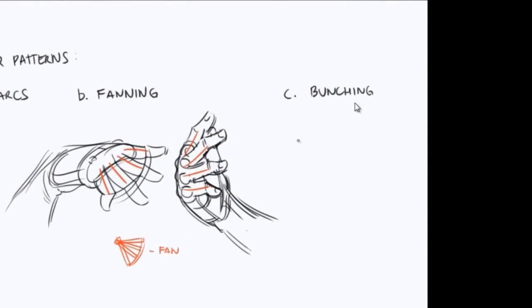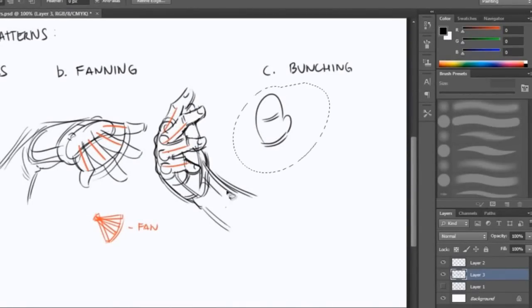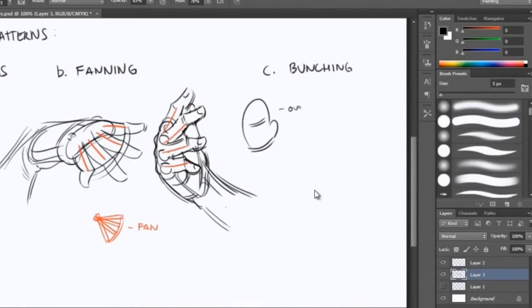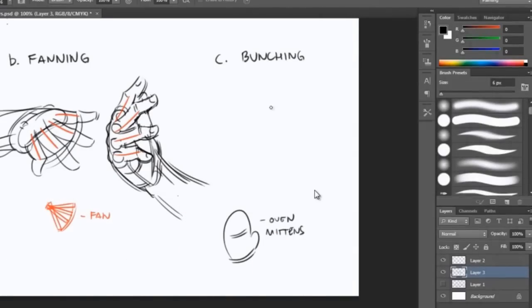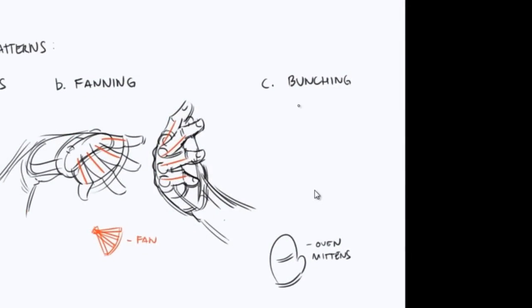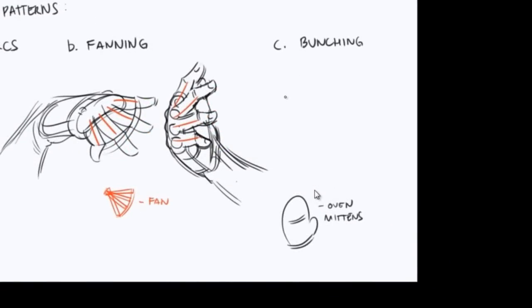I think it's easier to imagine this pattern as an oven mitten, or just a mitten in particular. So this applies to when the hand is, or rather the fingers are bunched together. That's why it's called bunching. So, to simplify things, you just draw the fingers first as a whole, as opposed to drawing individual fingers, like I'm gonna do here. I'm gonna show you some bunching action, bunching technique, the secret bunching technique.